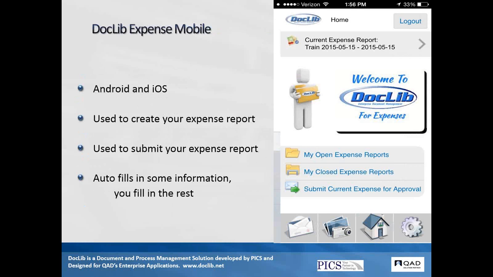What you're seeing on this screen here is a screenshot of what DocLib Expense would look like on your mobile application. And whether you're using an iOS or Android platform, we work on either platform. In the demo today, we will show you how you can use your phone to create and submit your expense report. Also, you'll notice that while using the mobile application, it auto-fills in some information for you, and you'll fill in some of the rest.